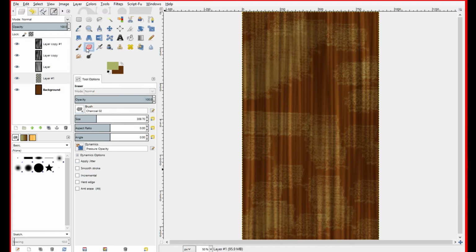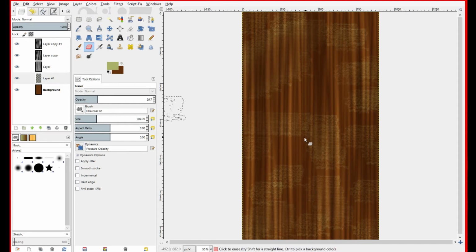Then select your eraser and keep the same brush size and brush opacity. Only now you're going to use the eraser tool randomly across the layer. Try not to fully erase any areas and try not to erase evenly. You want some high parts and some low parts. It's the only way that it's going to come across as even remotely realistic.